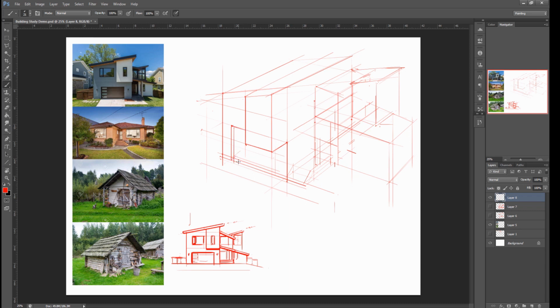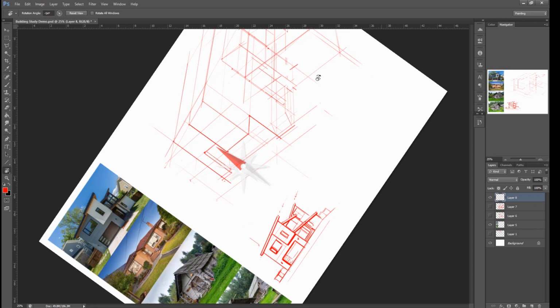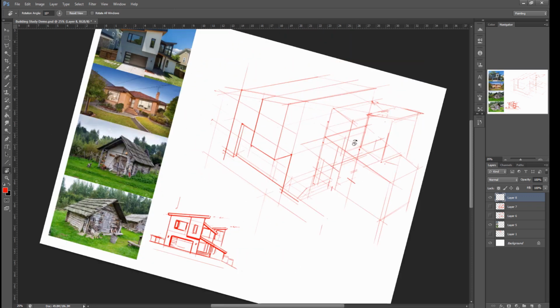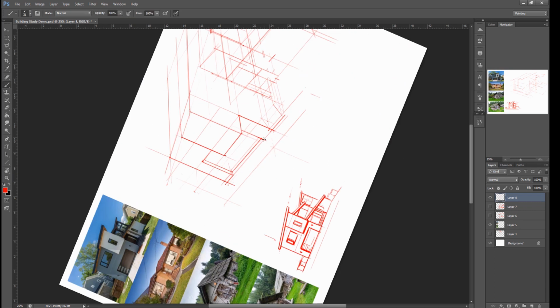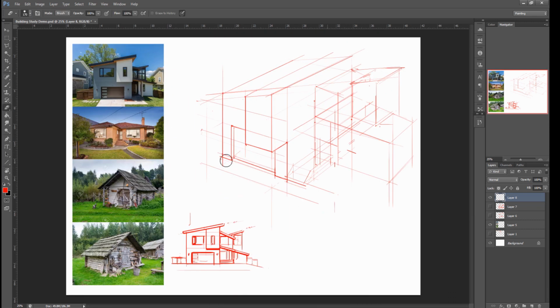Now, if we were trying to, let's say, draw this, get the perspective really, really top notch, and our goal is to replicate something, what our image is, sort of as a one-to-one replication, then we would definitely need to go in and do a lot more work. But in this case, it's really just about getting an approximation. Right, studies, at least in the context that I am engaging with studies right now, it is definitely not, and I can't stress this enough, it's definitely not about getting a one-to-one replication.